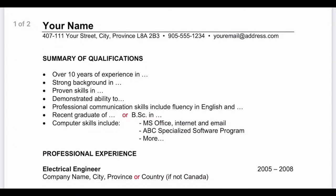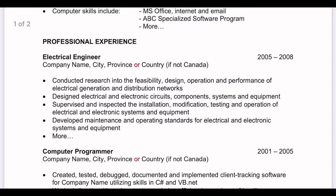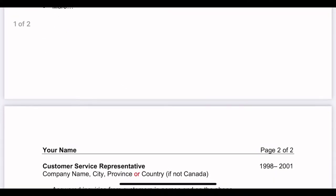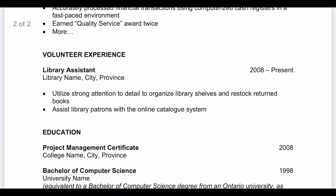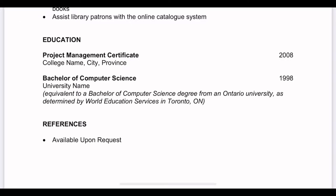In the sample resume, you write in your name, address, phone number, email address, and social media account if you have one. The summary of qualifications is where you add your strong points. Next is your professional experience — your position, company name, address, phone number, and length of time with that company — then list your tasks, duties, and responsibilities. There is also a volunteer experience section, which is a great asset to include, followed by education and references.